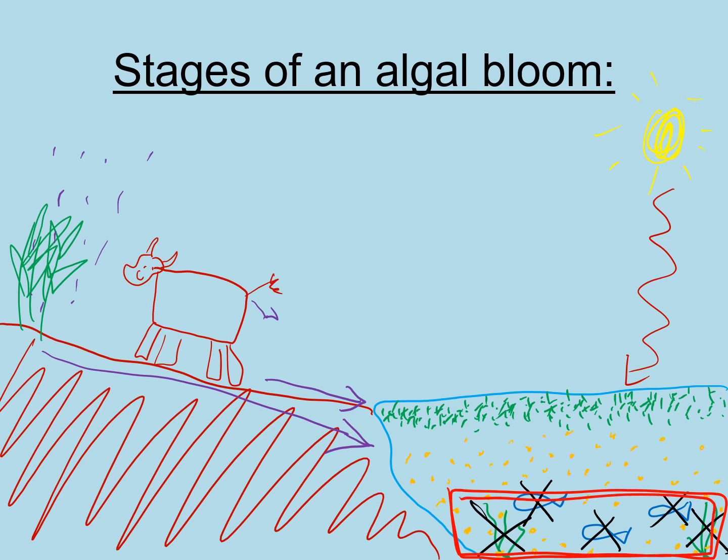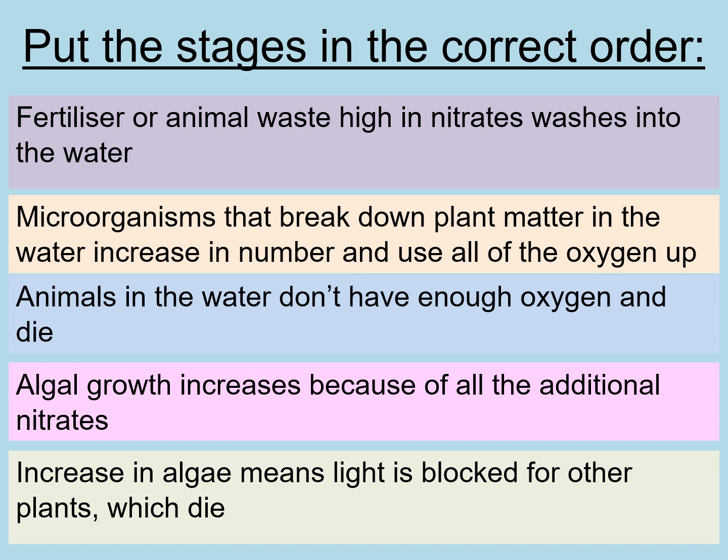What you're left with is a lake covered in algae, full of microorganisms such as bacteria using up all the oxygen, but no plant life and no animal life — they've all died. You've effectively got a dead body of water with nothing in it except bacteria and algae. That is what is called a harmful algal bloom. Sometimes algal blooms are okay if they don't get too big or the algae gets eaten by other organisms, but if the ecosystem can't support it, everything dies apart from the algae and microorganisms.